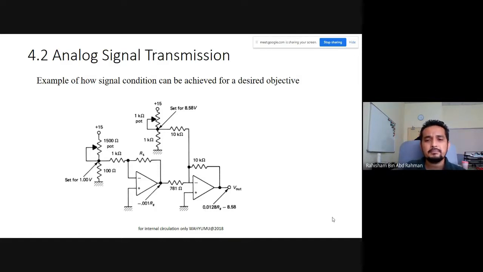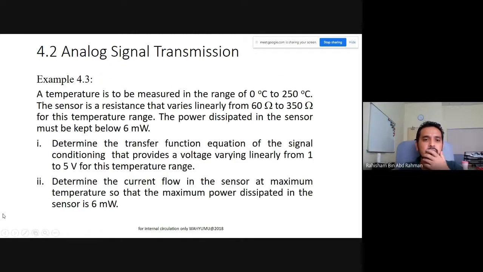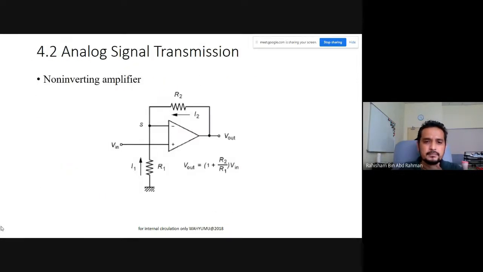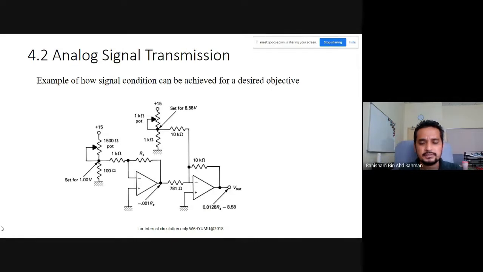And most of the time, these circuits are readily available in the market. They already make it one piece for you. If you dice in the block, you should be able to see the electronic circuit within the box, which performs this kind of thing. All right, and then what's next? Then inverting. Okay, this is an example.